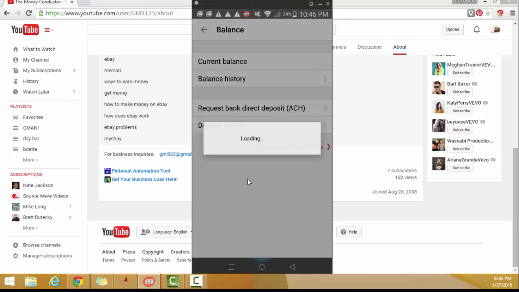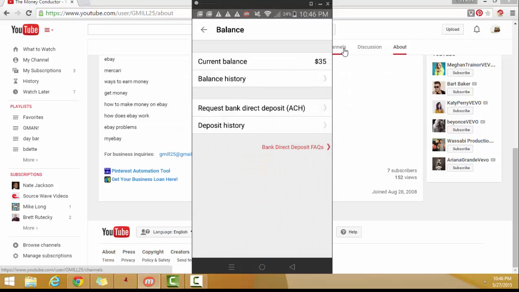Balance and credits is going to be if you want to transfer money, funds, and I actually just transferred a couple hours ago. I will say another flaw with the system is they only release funds on Mondays, and it can take up to 5 business days to get your funds. I have never had a problem with it. Usually it takes 1 to 2 business days, but it's a lot like PayPal. But it can take up to 5 business days to have the funds transferred to your bank account.